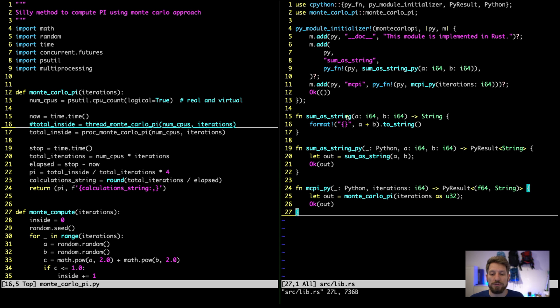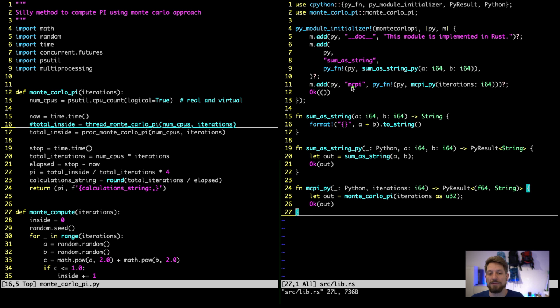And this is how this works in principle. You can use your native code that you've written somewhere. So in our case, this will be our Monte Carlo Pi function actually. Wrap it in a function that Python will like from the input and output types, and then you add it in your Python module initializer macro's m.add list. And this is exactly what I'm doing here.